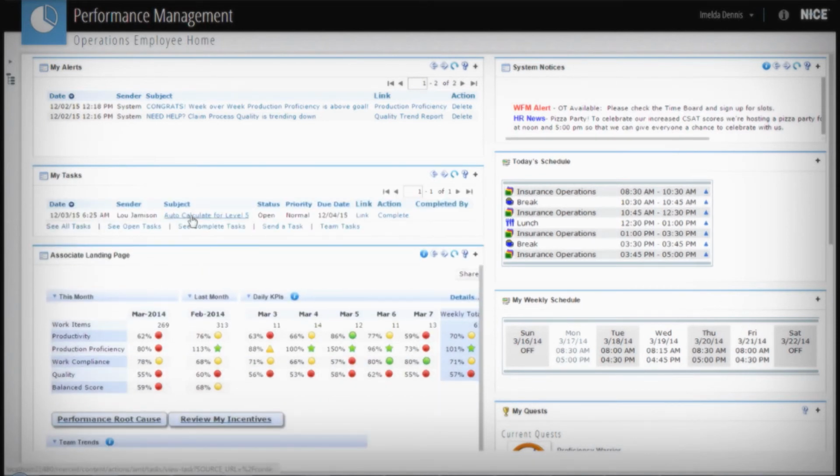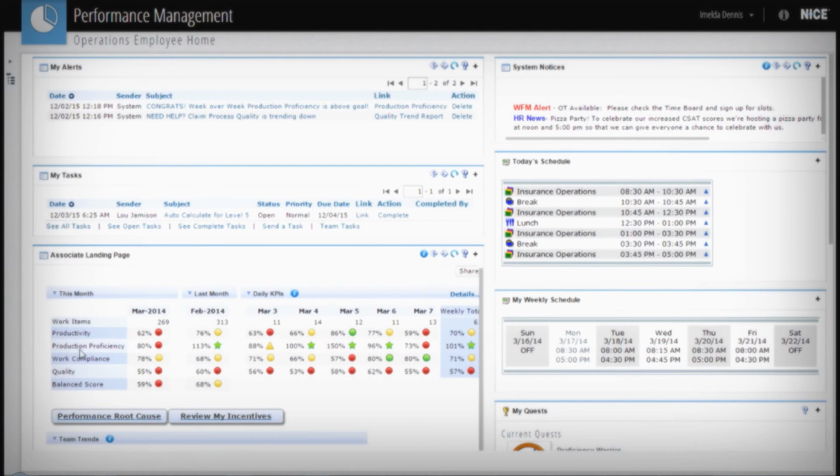And what you'll also see is that she now has a task to complete the auto-calculate training that's been assigned, and she can open that up and perform that at a relevant time. And what she's also able to do from this point forward is watch what is going to be the trend for her proficiency over the next several days, weeks, or months as she practices the new techniques that her manager has assigned for her. The Proficiency solution really allows you to turn coaching from kind of a shot in the dark to a very specific, managed, and measurable task. One that you can directly monitor and correlate to the employee's performance.